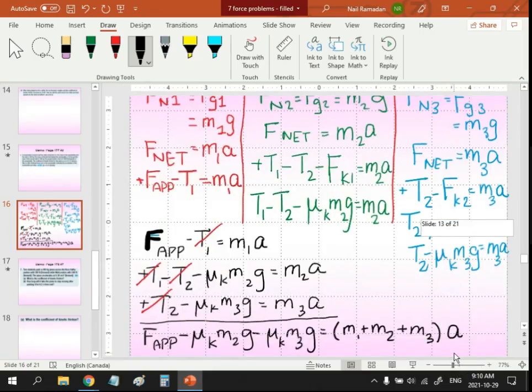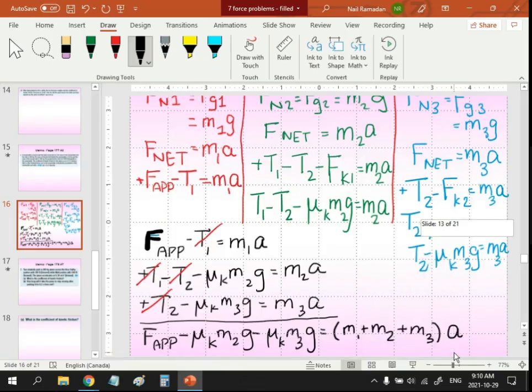Okay, so I'm just going to leave the rest as an exercise for you, but you should get the exact same answer that the question has, which is how much? Apparently, the acceleration of the entire system speeding up together is 1.9 meters per second squared, obviously forward, which you never have to tell me.